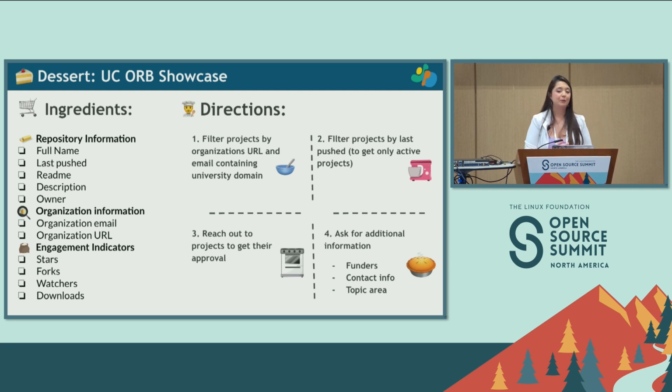And also making sure that people are okay with us putting the contact information on the website. The last thing is the topic area, where we want to provide a way for people to filter projects by topic areas. In the future, we are hoping to develop an automatic way to detect these topic areas, but in the meantime, this is something we're asking projects to provide.